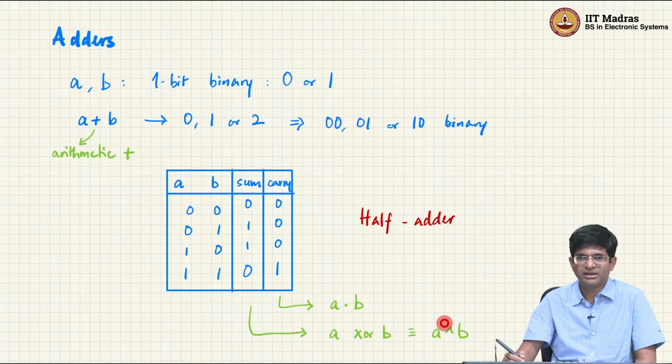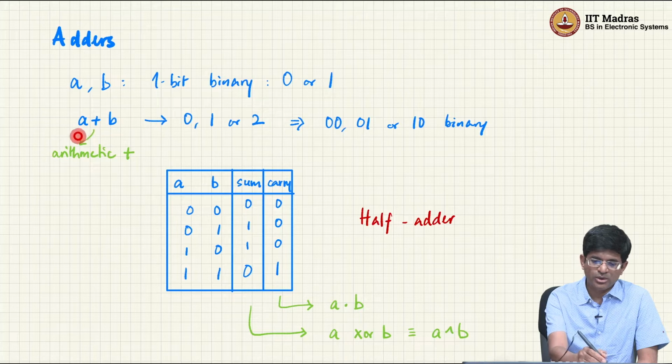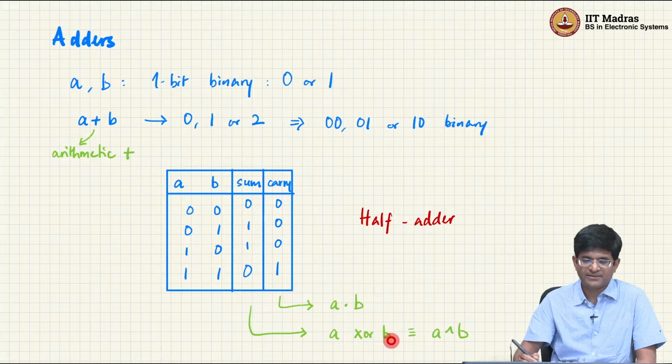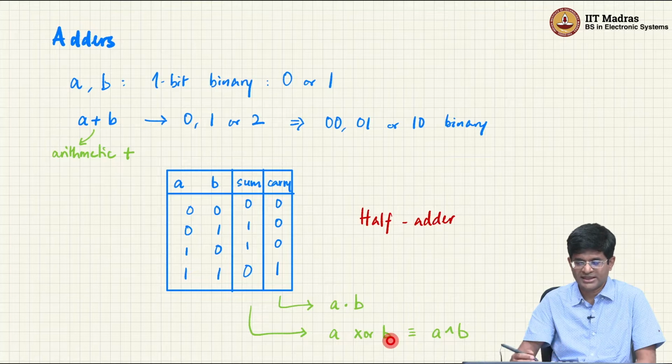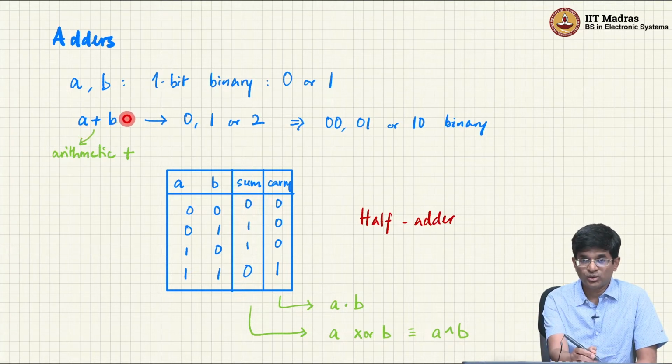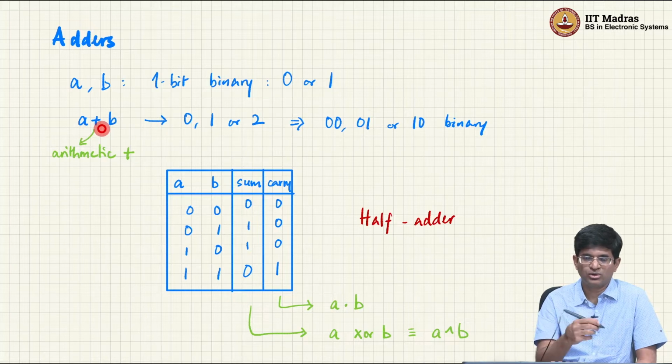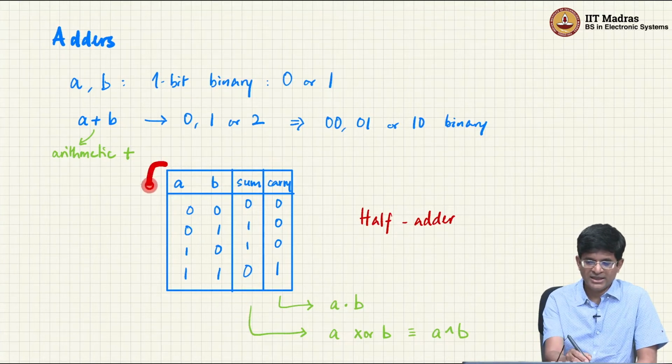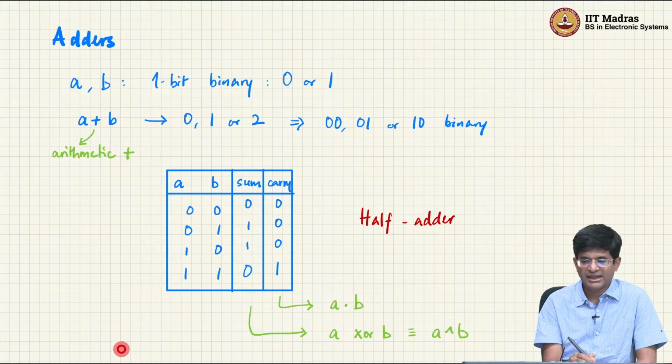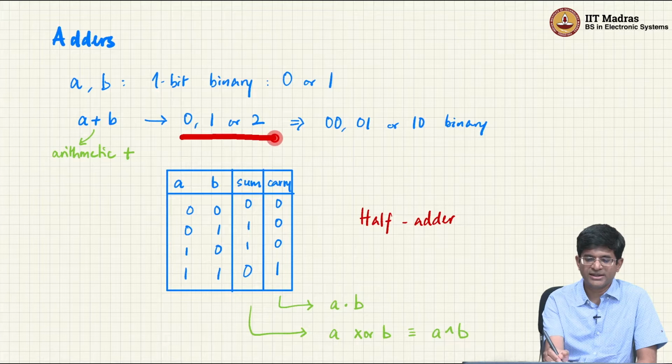The same thing can be done in the context of binary as well, right? So I can talk about A plus B, where now this plus is not the OR operation, this is actually the arithmetic plus. Potentially confusing, usually clear from context, so please keep that in mind when you look at such expressions. Now A could be 0, B could be 0, A could be 1, B could be 1. Those are the 4 possible different combinations that you have, which we can write down as a truth table out here, right? And the interesting thing is that the result A plus B could be either 0, 1 or 2.